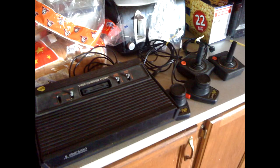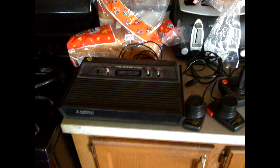It was around this time that the battery on my glasses decided to die, and I lost a lot of footage. I found an Atari 2600 Darth Vader edition. It said make offer, I gave them $10 for it, they took it. But it's a bit broken. It does work, but it needs a new switch. I've got that ordered. It's coming in the mail soon. So, yeah, I'll probably make a video of me fixing that. And I also have an S-Video mod board coming. It should be coming very soon, so watch out for that.